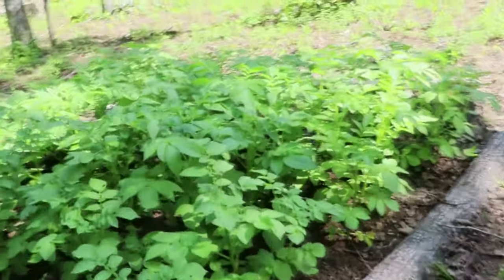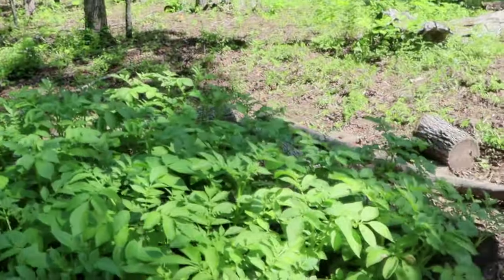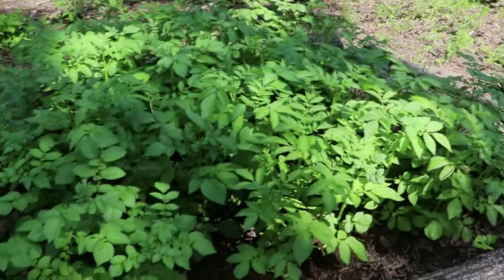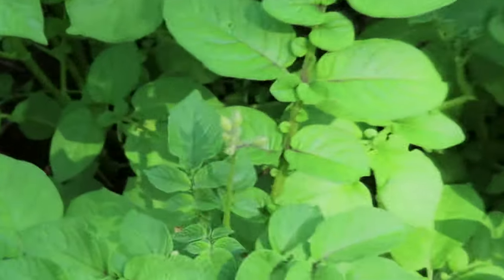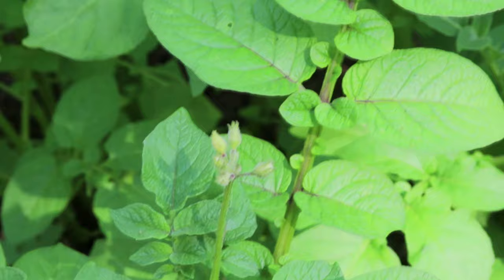Look at these. They are looking amazing. We only hilled them up once. We probably should have come out and done it again, and we didn't. But they're getting ready to bloom.